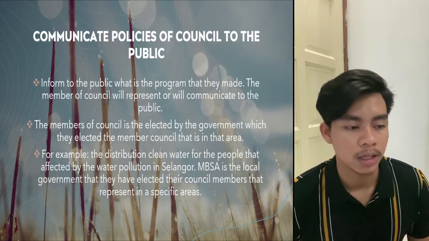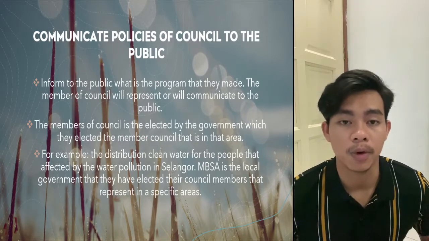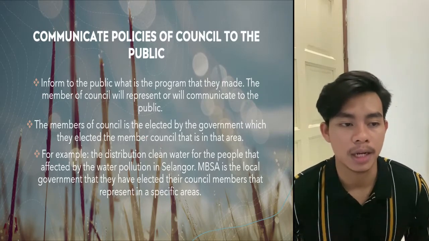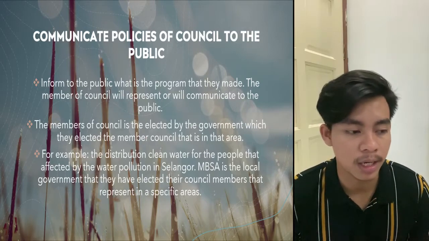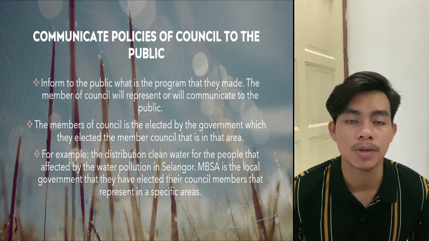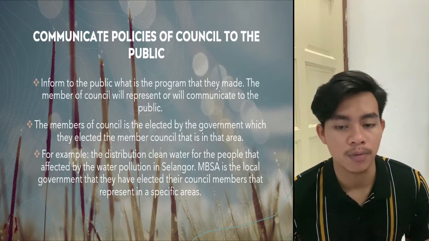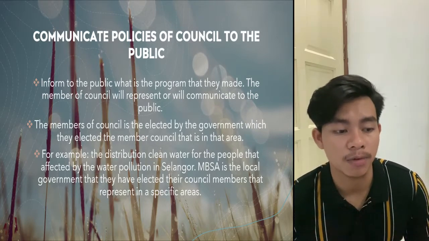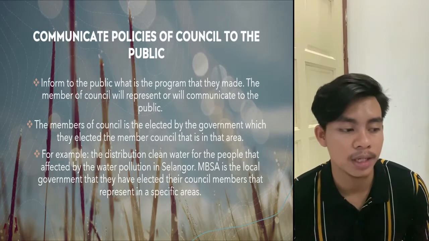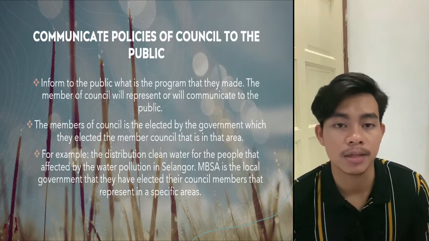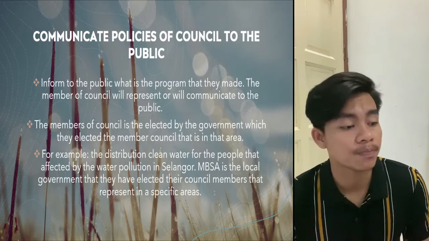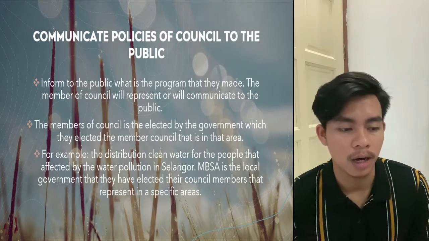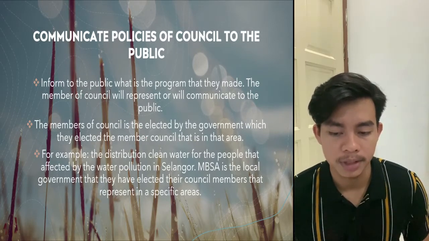First of all, the members of council will inform the public about the programs that the local government runs, and the members of council will represent the area in which they live or which they represent, and will communicate to the public because the council members are the closest to the public. Right, next, the members of council are elected by the local government, and then they represent the area that they have been chosen for.